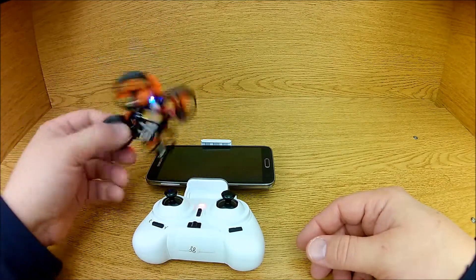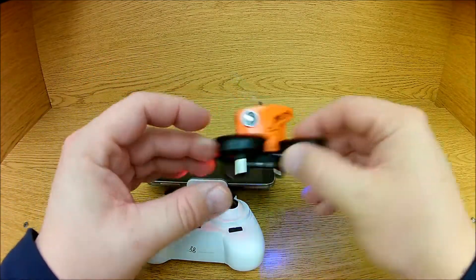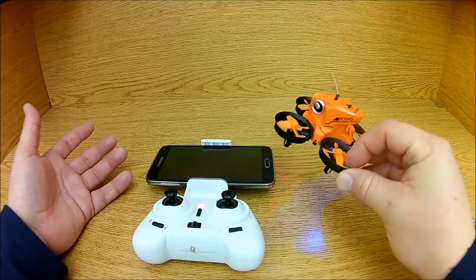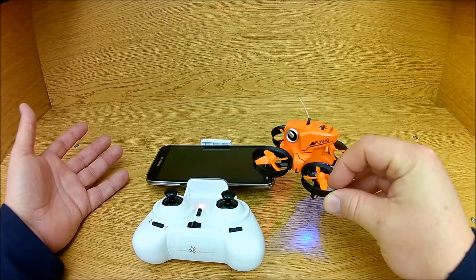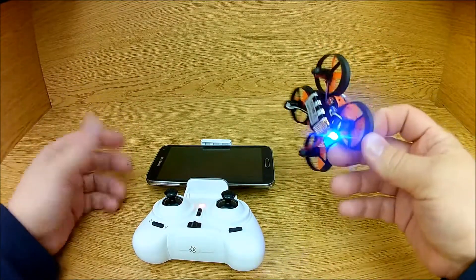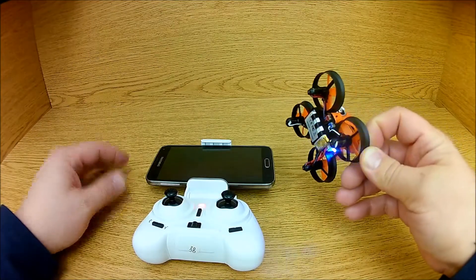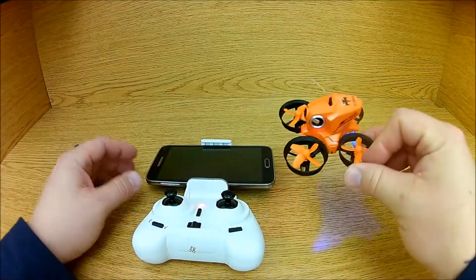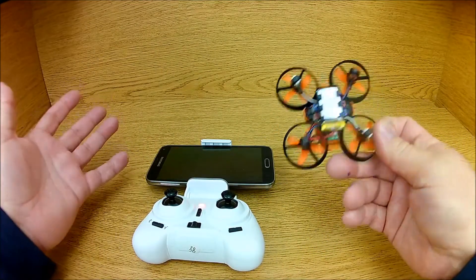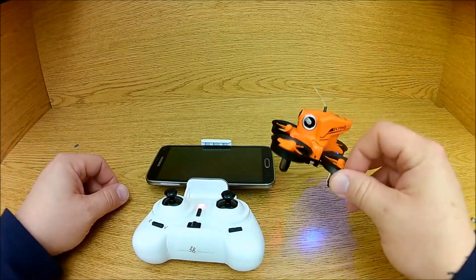Total thumbs down — avoid this. I think this was about $30 on Gearbest. I'm not blaming Gearbest for this, it's just a piece of garbage because the app doesn't work and I can't recommend this to anybody. It's really not worth flying around. I already have the Furby H36 — the ones without the camera fly just fine. This one the camera doesn't work. You could take the battery out I guess, or mod it to make it work, but I'm not gonna spend another dime on this. It's probably gonna find its way in the garbage — I'll strip out the propellers, maybe the LED lights, whatever.